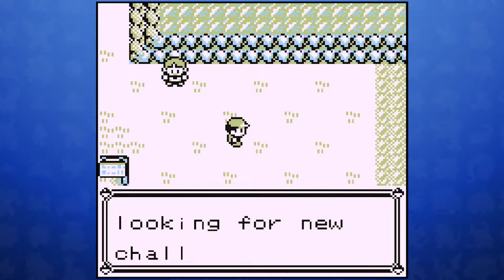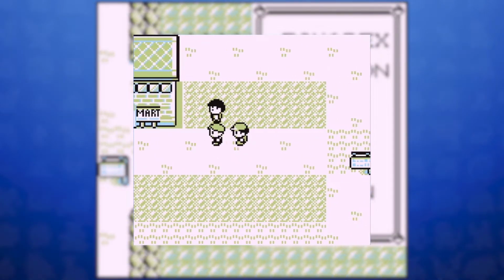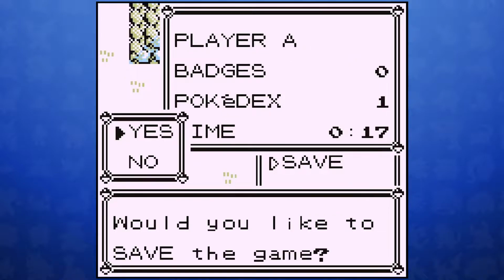Now on his 4th piece of dialogue, I'm going to press A and quickly open the menu. Now if you're fast enough, you'll be able to open the menu before the NPC begins the process of showing you around Pewter. However, if I was to open the menu this way, you won't be able to move the cursor up or down. It will be locked in place. This is the reason why you want it over save, because that will be the next thing I want to do.